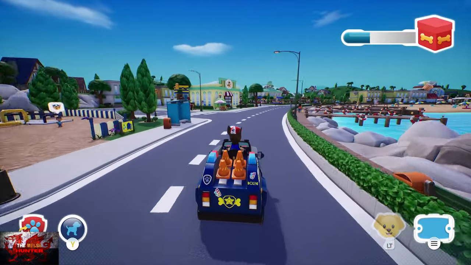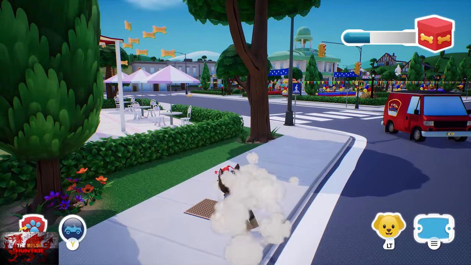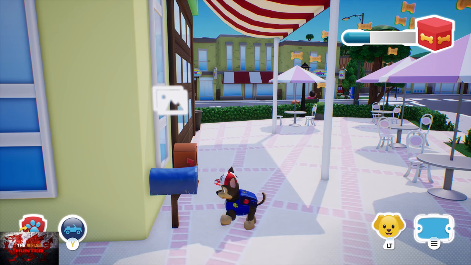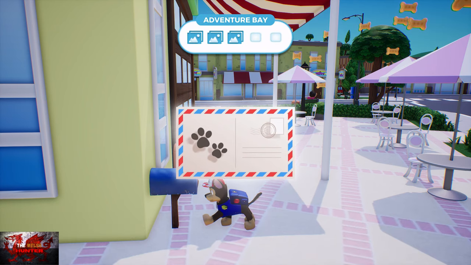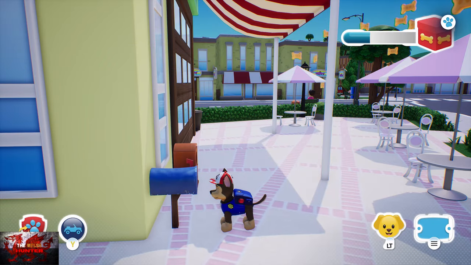So starting from Ryder, obviously we head down and we will come to Le Brothers Café right here. Big yellow building. This is the first mailbox. Now, you already automatically get one for this level. So there's only four to collect in the Adventure Bay level.